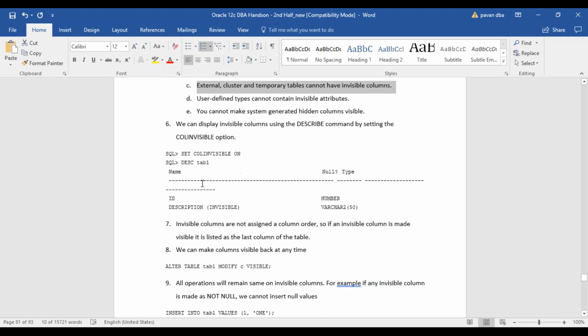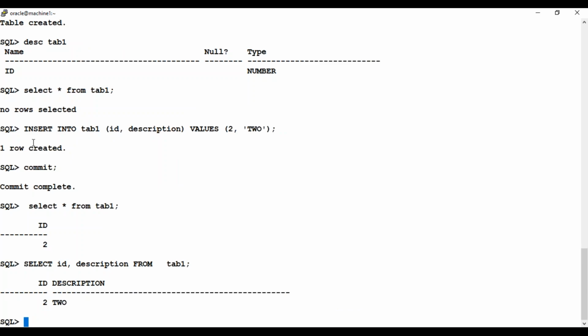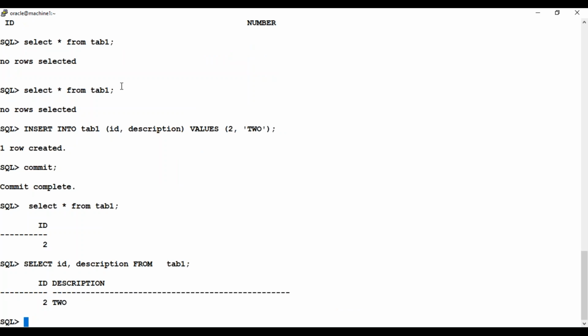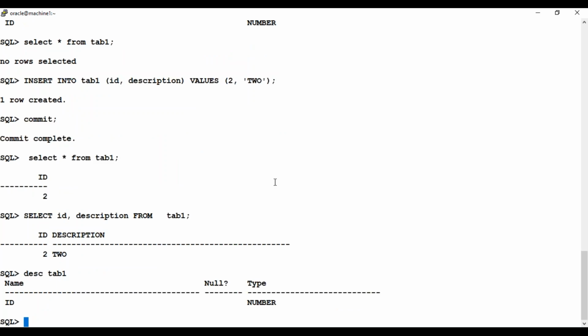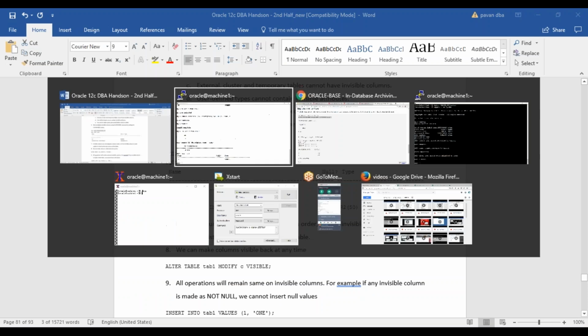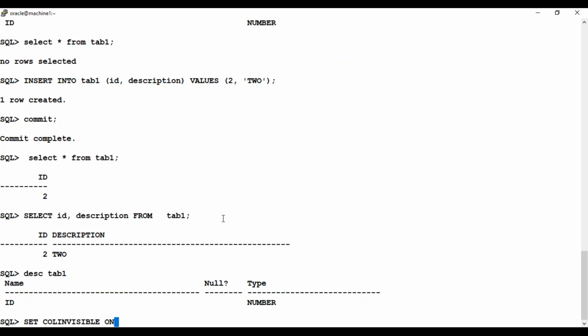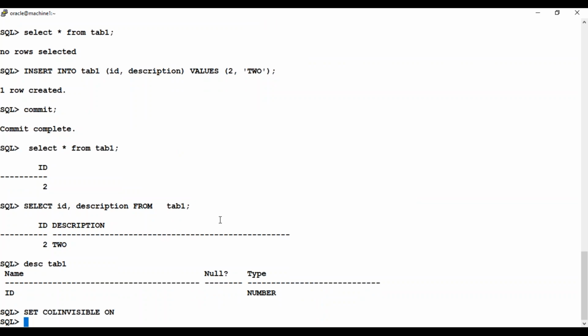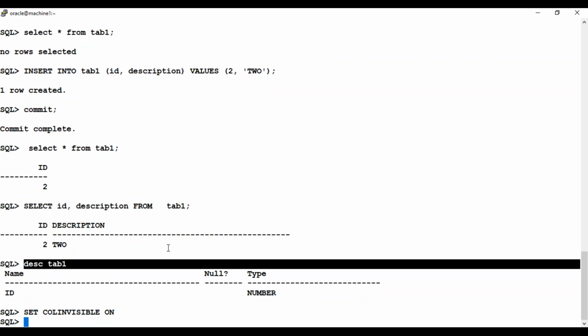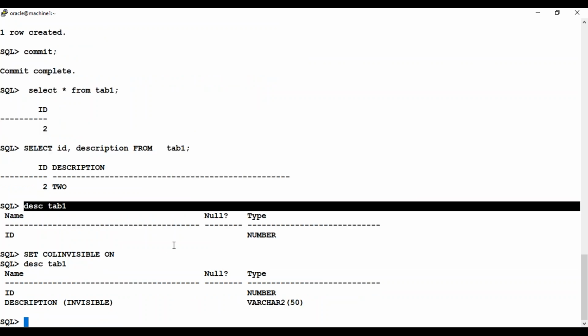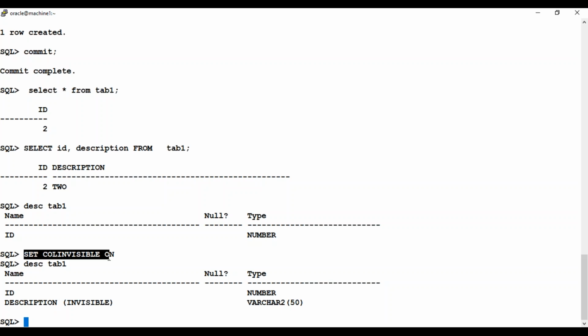Normally if you are describing, as you are seeing, it is not showing the hidden column directly; it is showing only the first column. If you want to see the columns which are invisible, you just need to say set colinvisible on, and then describe your table.